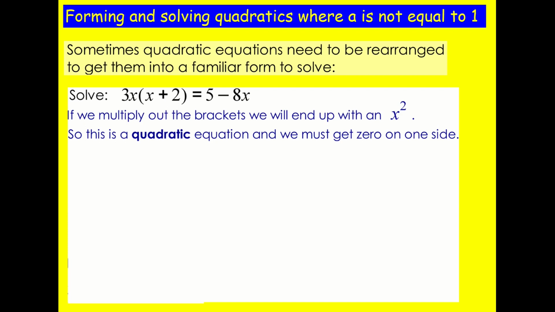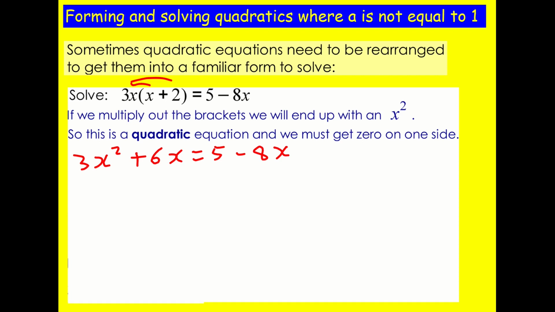It's a very similar process to what we've previously looked at. First thing to say is that sometimes they don't look like they're quadratics, okay? You get an equation like this here, you might think, what on earth is going on? But we can expand the bracket, and then suddenly we see that it is none other than a quadratic. 3x squared plus 6x equals 5 minus 8x. That x squared comes out. That is the highest order term. There's no x cubed, but there's an x squared we've got to deal with.